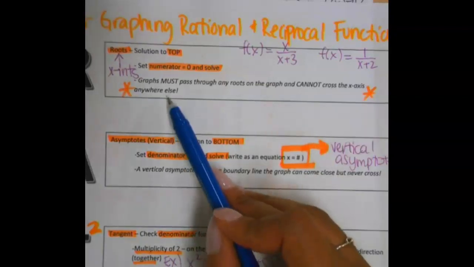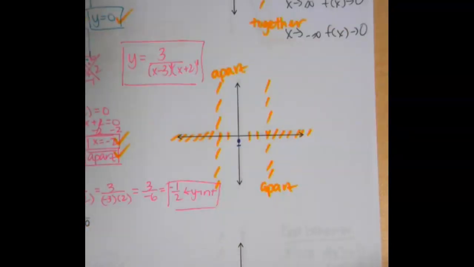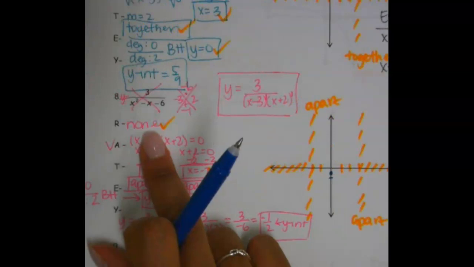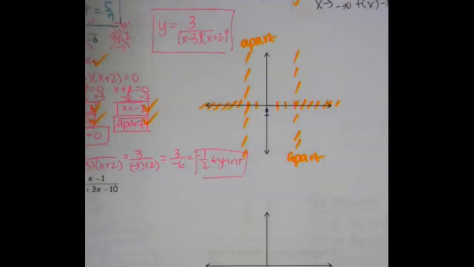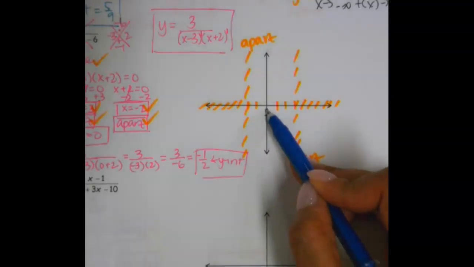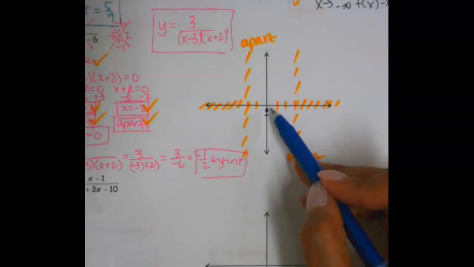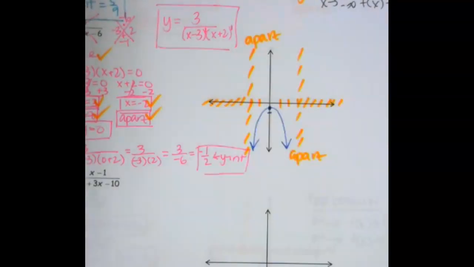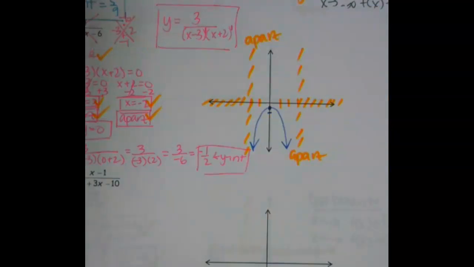So let me ask you this, Michelle. Is there any x-intercepts on this graph? No, there's none. And we double check that here. There's no x-intercepts for our curve here, for our graph. So the great part about this question is, if this is where your point's going to be, what do you think your graph is going to look like here? It's going to be a parabola that opens where? Opens down. You cannot have an x-intercept if it doesn't exist. That won't make sense.